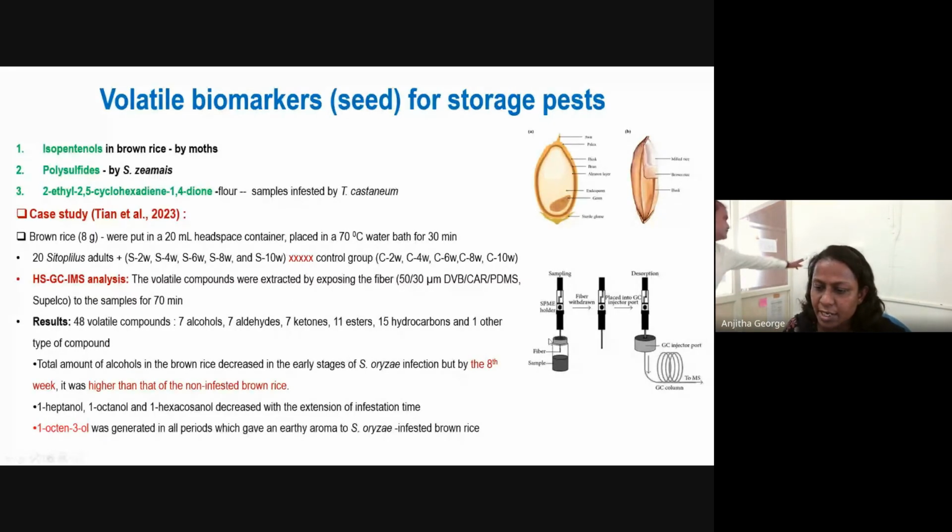Here there is a container where you have to keep the seeds, and this is like a syringe with a needle structure. That needle will be inserted into the container. We call it the SPME fiber. It is not simply a needle; it has adsorbent chemicals, depending upon whether they are polar, non-polar, organic, or inorganic, and these are available in the market. You insert this needle into the container with the seeds and keep it like that for around 4 hours, sometimes 6 hours, depending upon the kind of seed. You have to manage the timing.